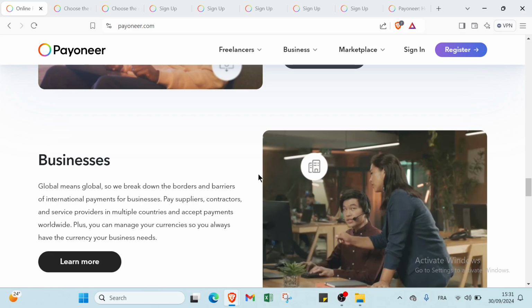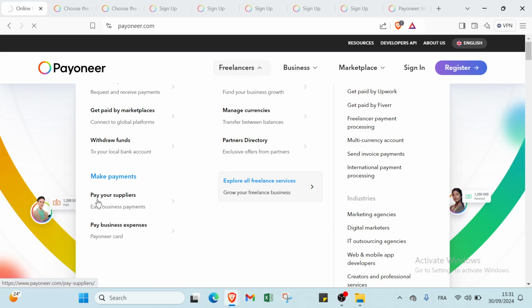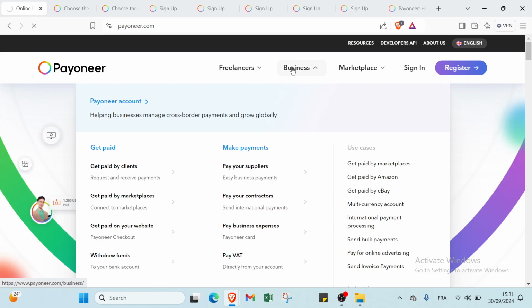So here we have various options and various information. For example, we have here freelancers, get paid, by marketplace, withdraw funds, we have make payments and other things. Then we have business, get paid, make payment. Then we have marketplace, like payout and other things.